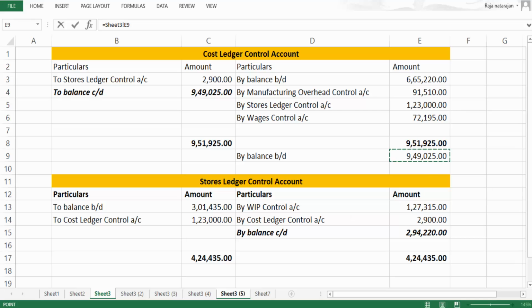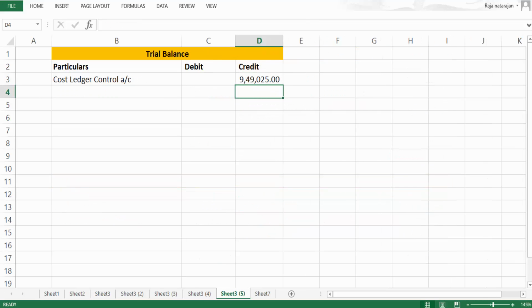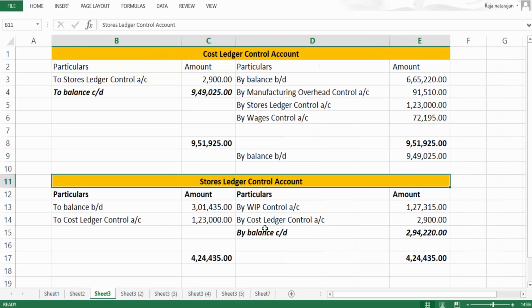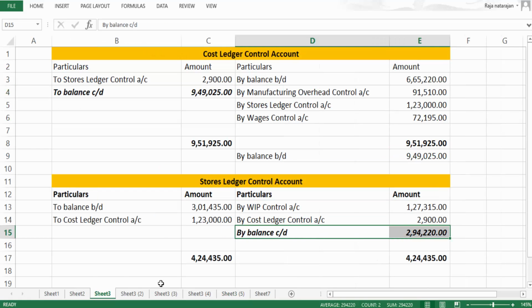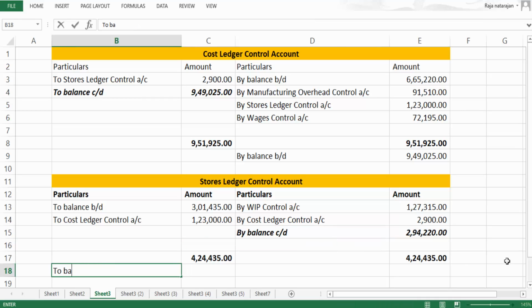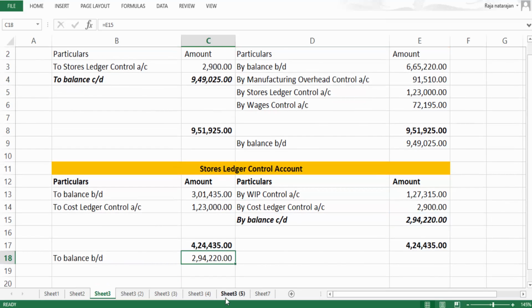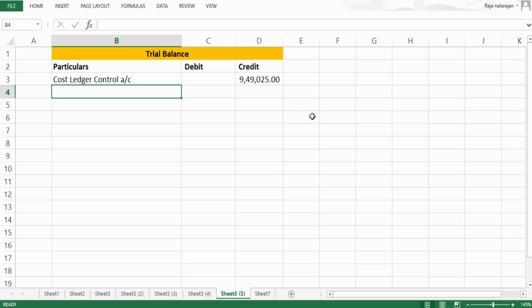9,49,025. Then the second account what we have is stores ledger, where we have closed on the credit. It means to balance brought down is 2,94,220. So that's what should come here. What is the account?